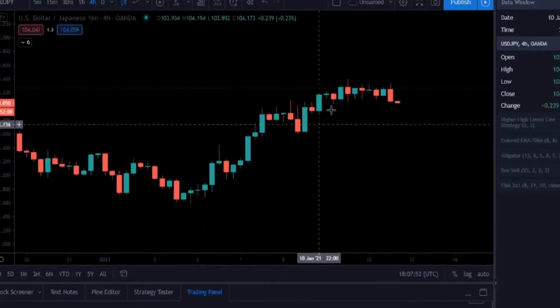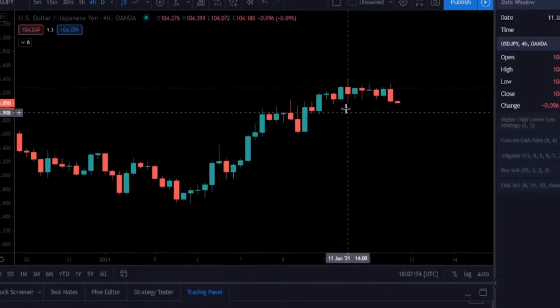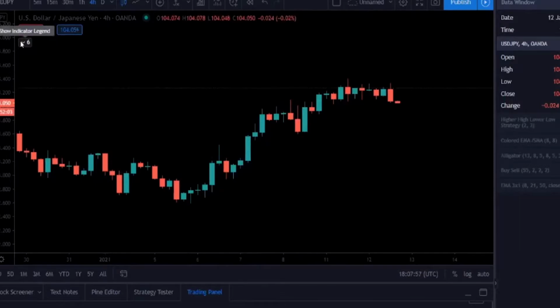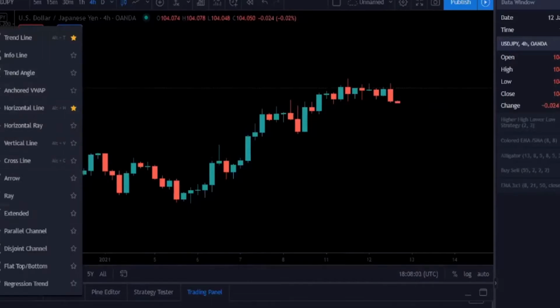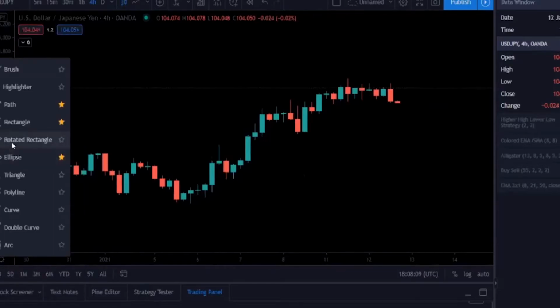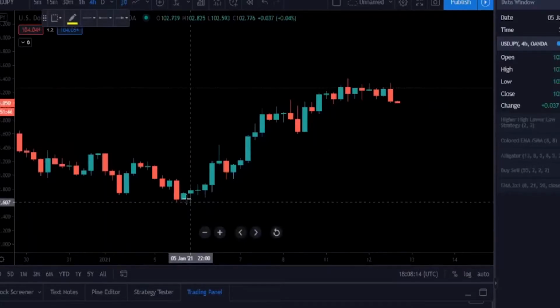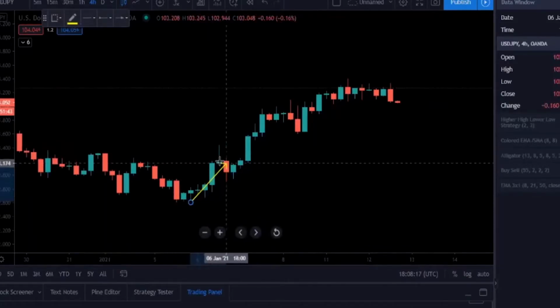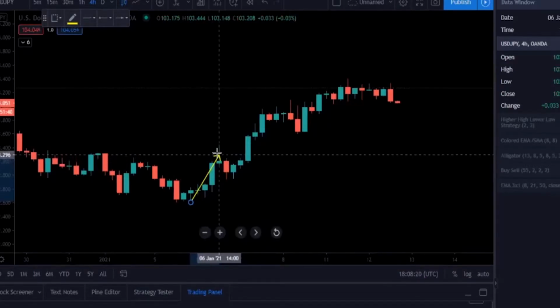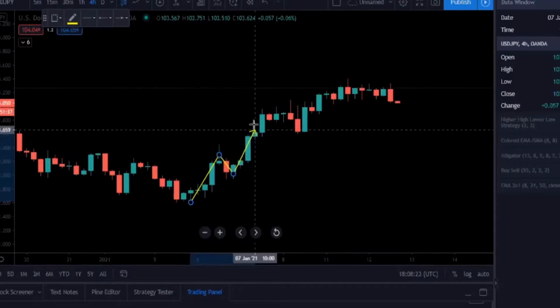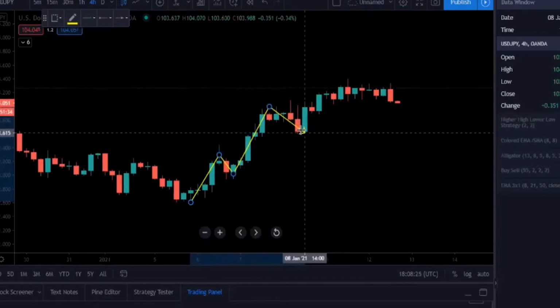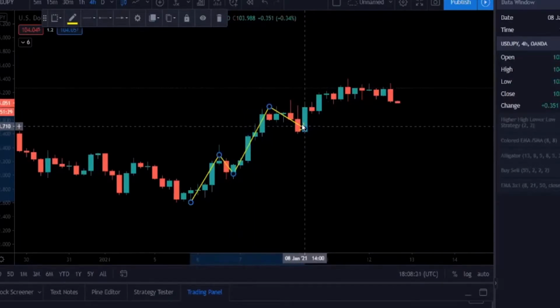Just real quick, what we're focusing on today is the market structure. What we see here is an example of a bullish trend, and I'm going to do this for everyone real quick. Where's my stuff at? All right, here we go. Basically, we started here. We're going to start low here. I'm going to mark this up with our higher highs and then a higher low, higher high, higher low. I'm going to do it all over again.